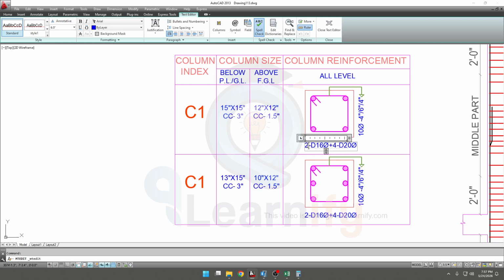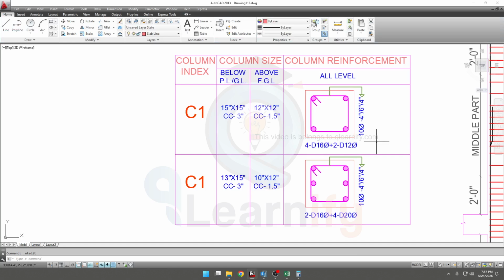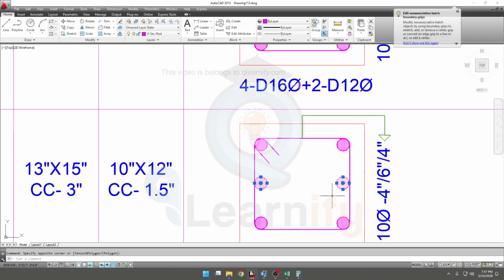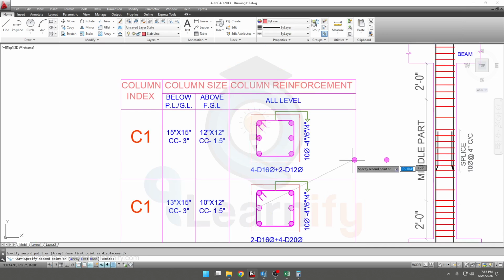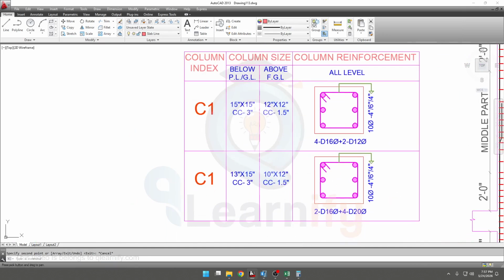Okay, so 4 16 mm bars and 2 12 mm bars. So here I'll consider this bar and this bar. Okay, done. Now we'll go for C2.